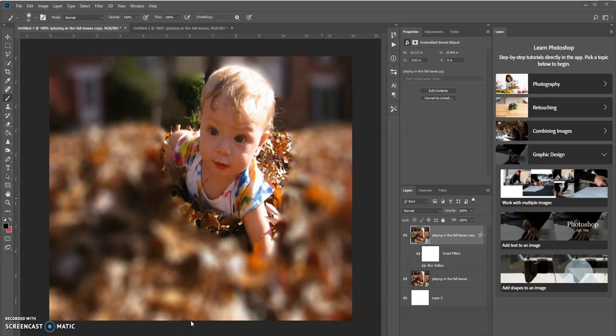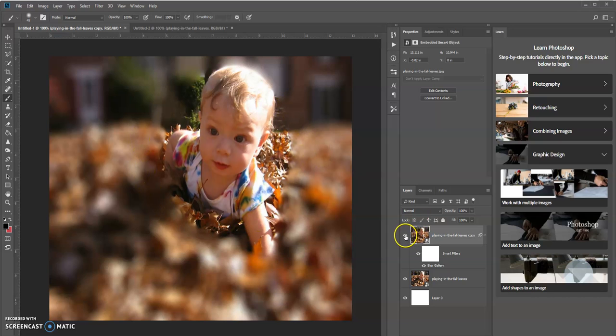Hello, this is Keith All, and today we're going to be learning how we could create selective focus on your subject to create a shallow depth of field. So what that means is basically you're going to bring attention to your subject and make everything out of focus.